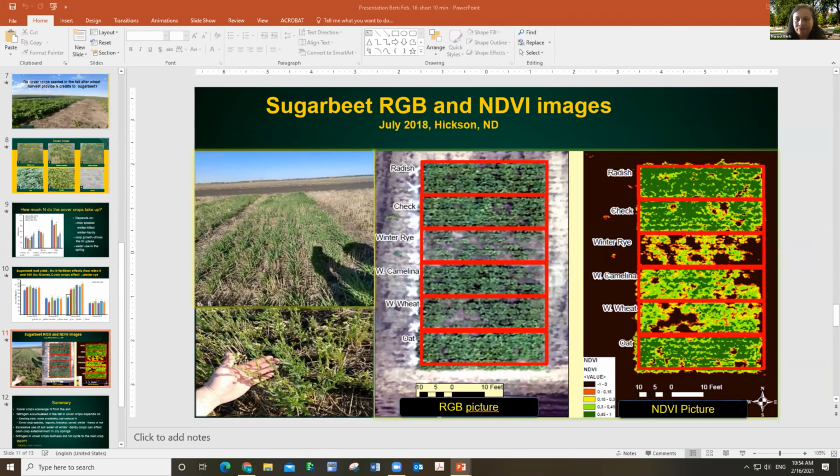recoverable sugar. These are pictures that were taken in July, and you can see here the pictures with the NDVI. You can see where a winter crop was, establishment is a lot less, and that's the reason for the lower yield. It's not that there are no plants here. The plants of sugar beet were there, but they were smaller. And so it took a while to catch up, and there was a difference in yield, so they really never caught up during the season. So again, for sugar beet, we did not find any nitrogen credit going to the crop.